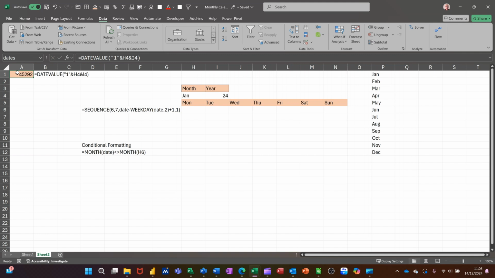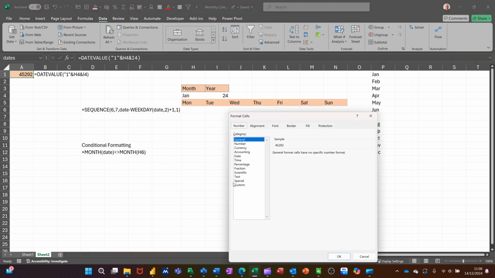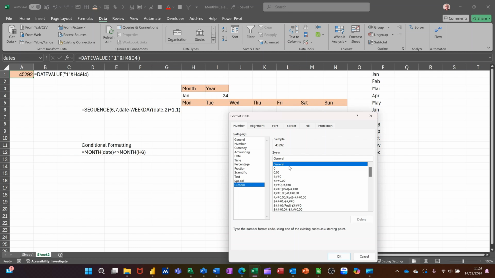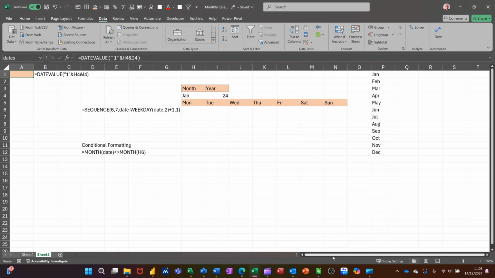It'll be basically the first of the month. But I don't actually want to see that, so I press Control 1 to get into Format Cells, go to custom, and give myself 3 semicolons, which just hides the information that's in the cell.